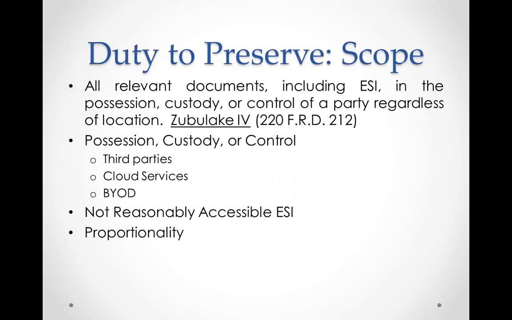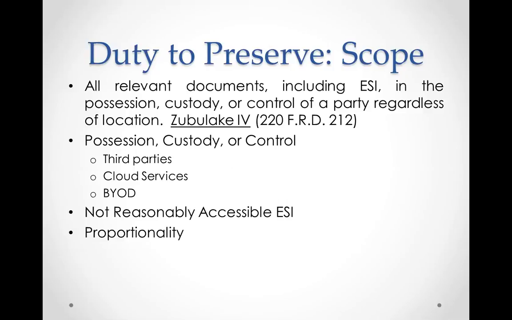Generally, as a practice pointer, and I think the way the cases will go, if it's your business data, and if you can request the data for the company to review or for the party, the litigant, for business purposes, then you're going to be found to have a duty to produce that information in the litigation.